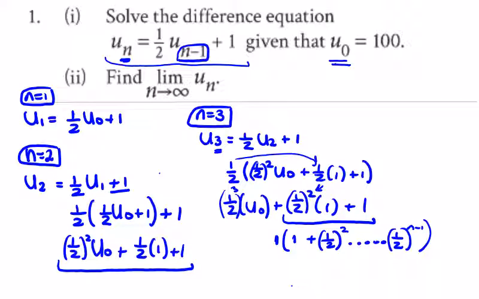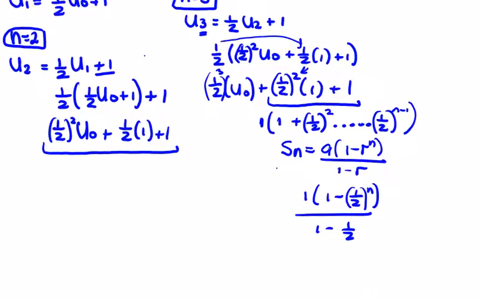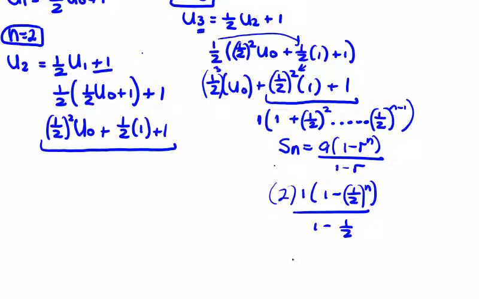So this is a geometric sequence where we can write it as Sn is equal to a times 1 minus r to the power of n over 1 minus r, which will be 1 times 1 minus, the ratio is a half, over 1 minus a half. We've seen this already. When we have the half on the bottom, it's going to bring a 2 up on top. So we'll end up with a 2 here. So we're going to get 2 times 1 minus 1 over 2 to the power of n. I'll multiply it out: 2 minus 2 times a half to the power of n.